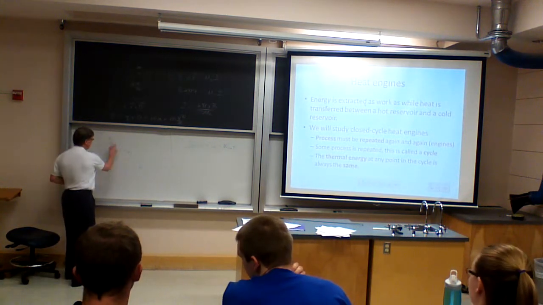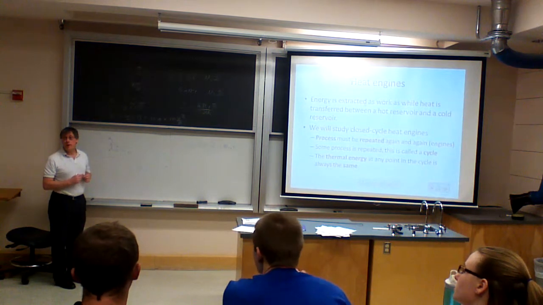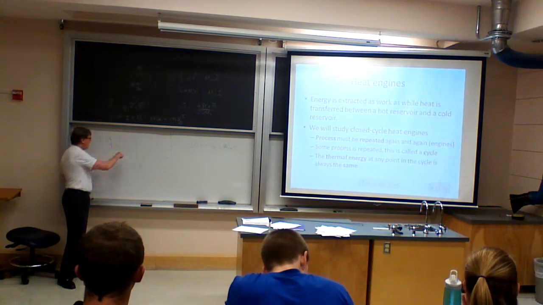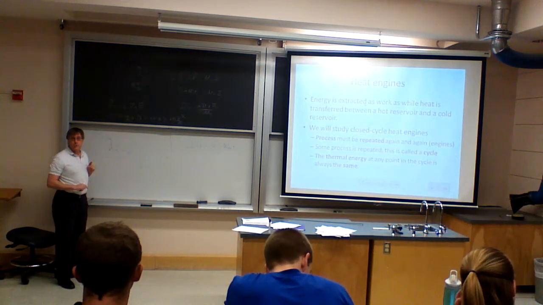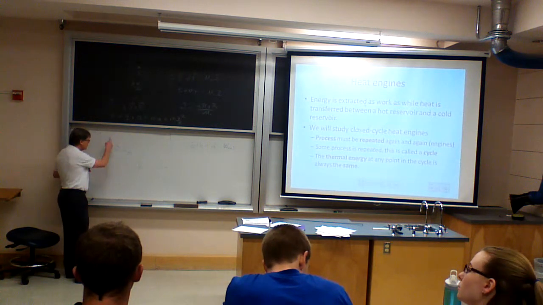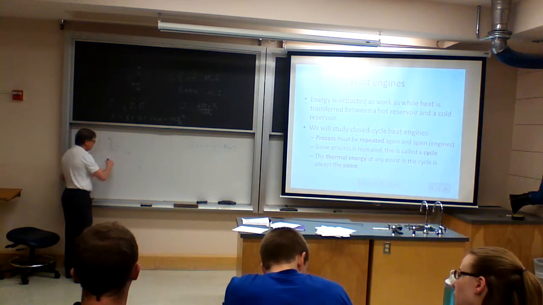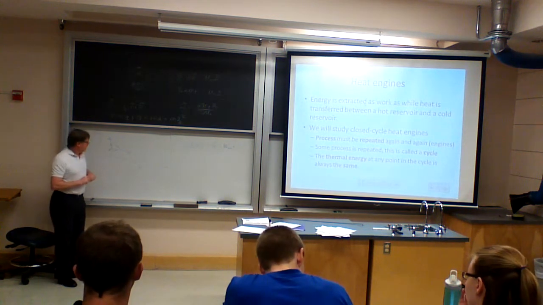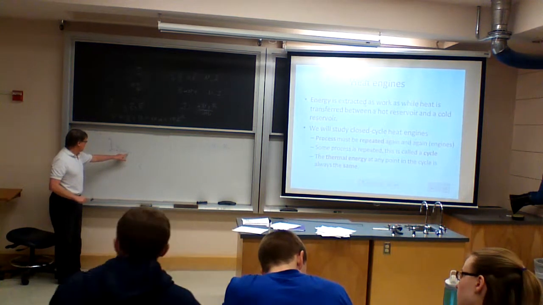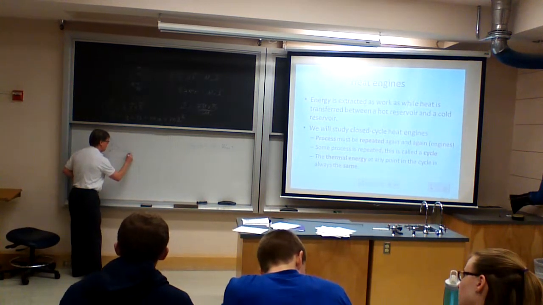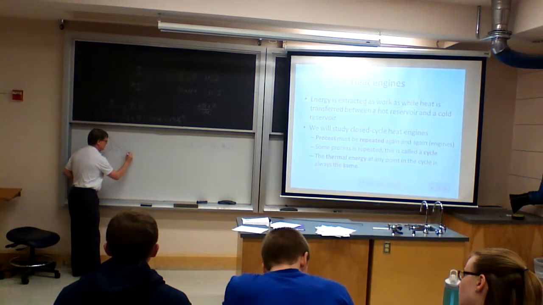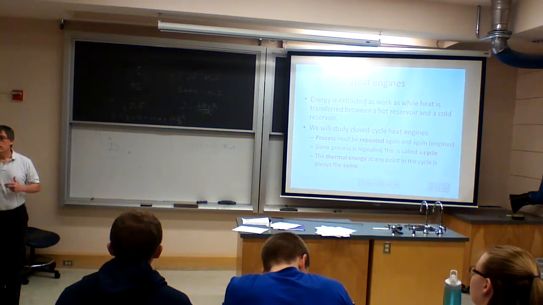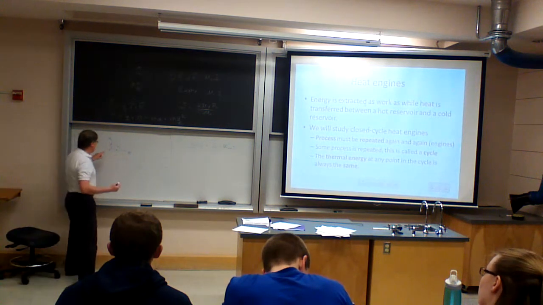Now, the work done from 2 to 3. How do we find it? The area under this curve. Since we're looking at work out, is that positive work or negative work? Positive. So the area under the curve, that would be this whole area right down here, wouldn't it? What about the work done from 3 back to 1? Is the work done by the system positive or negative? It's negative. Right.